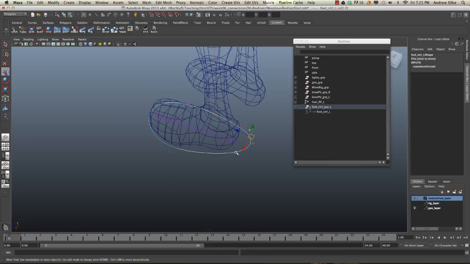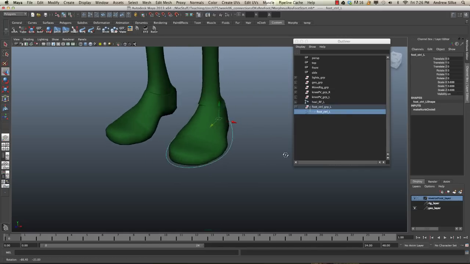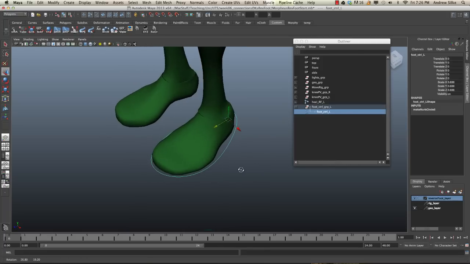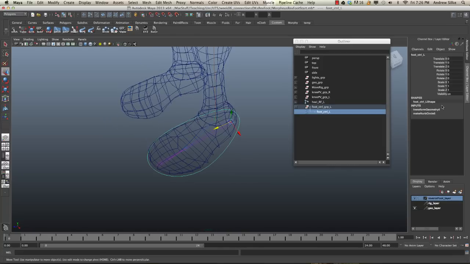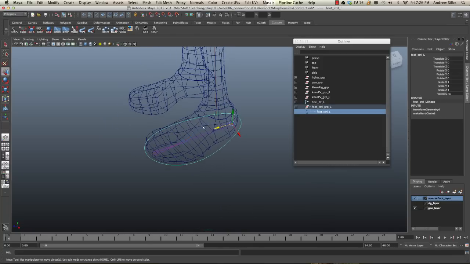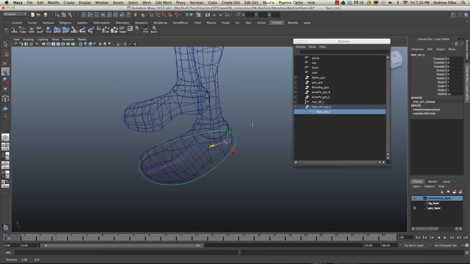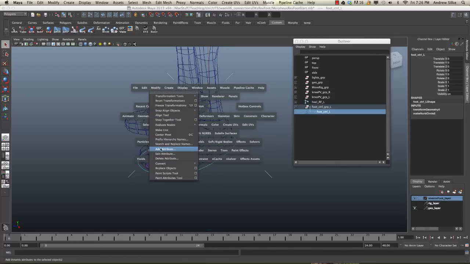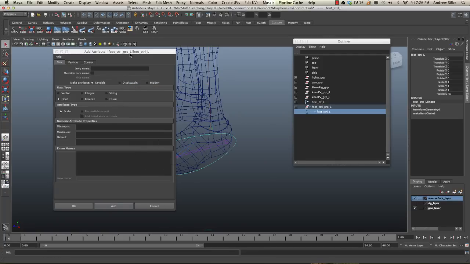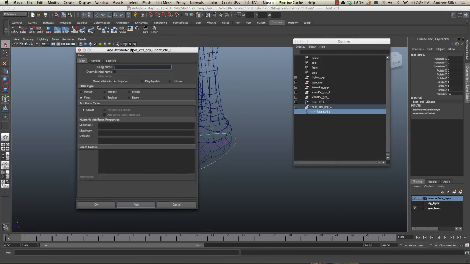So okay, roughly our curve control is sort of in place. A couple more tweaks. We can bring that back. Okay, so we have our curve control and it's in place, ready to go. Freeze the transforms out just so that it's got a zero scale. Now what we want to do is add a couple of attributes here that are going to be the attributes that drive this rig. So we only need two, and let's go in here. This is how we create attributes. We go modify, add attribute. And we just need to create two attributes.